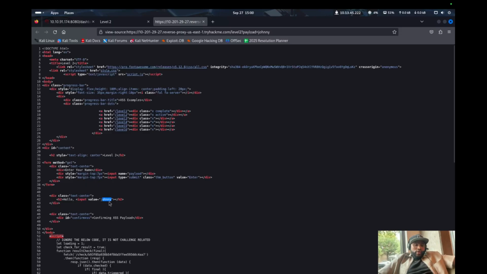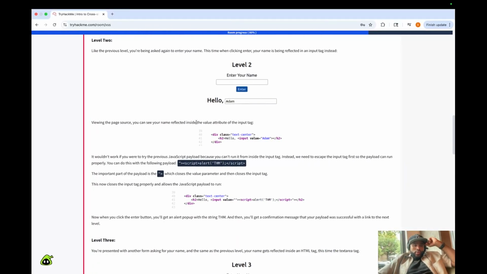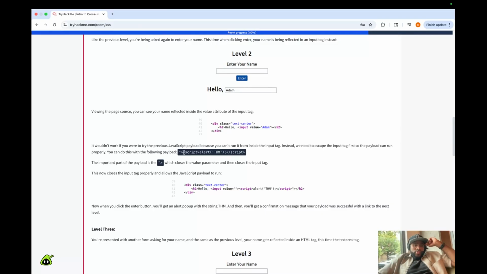You see how we have Johnny here? Johnny right here is put in the input tag, and it's an opening tag that is not closed. So what we can do is close this input right here, and then load our script alert tag to pop up the alert box.